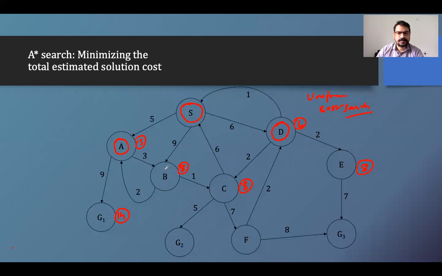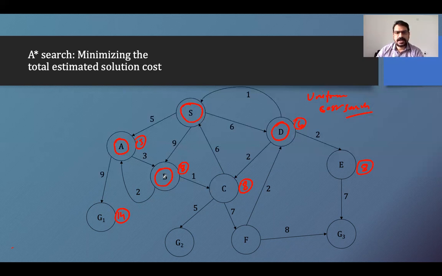So let's explore B. From B, we can go to A with cost 2, so 8 plus 2 is 10, but A has already been explored, so we'll not do that. We can go to C: 8 plus 1 is 9, but it is already 8, so we'll not do that. B has been explored.